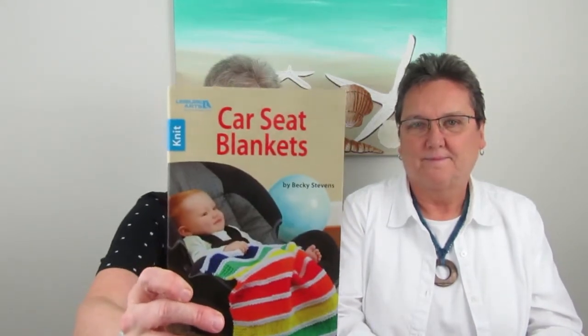My first work in progress is a car seat blanket. And it comes out of this book, and it's by Becky Stevens. It's a Leisure Arts book.